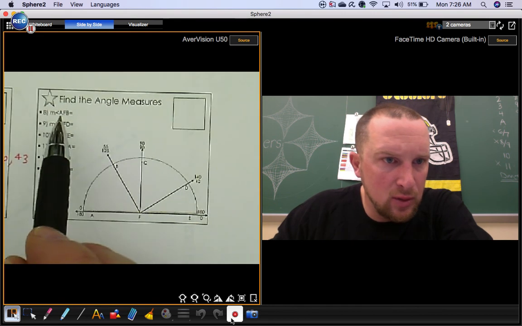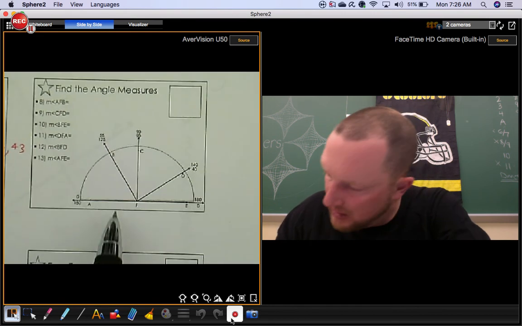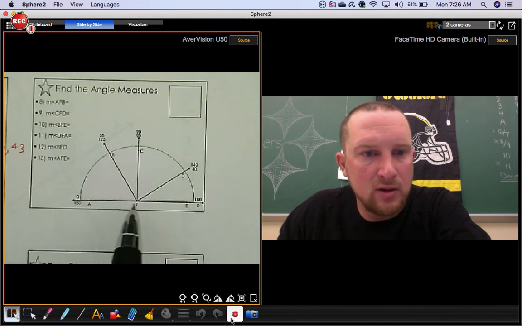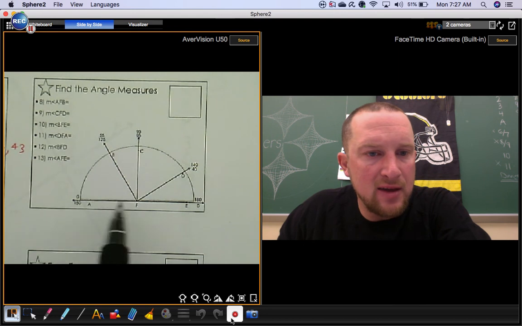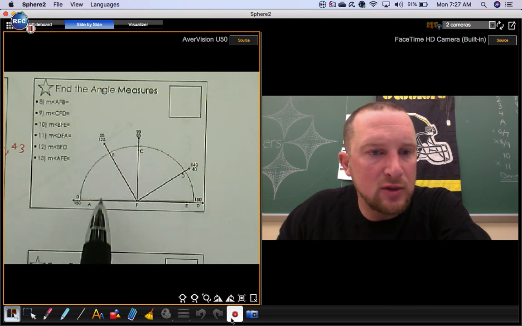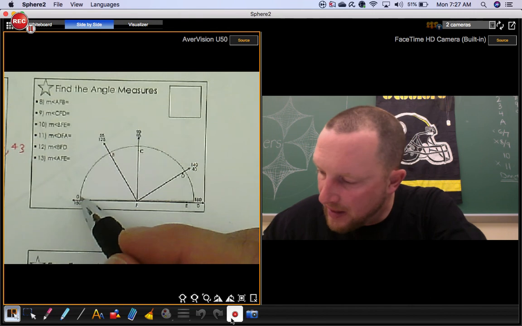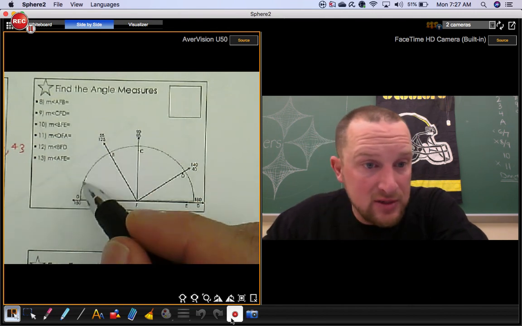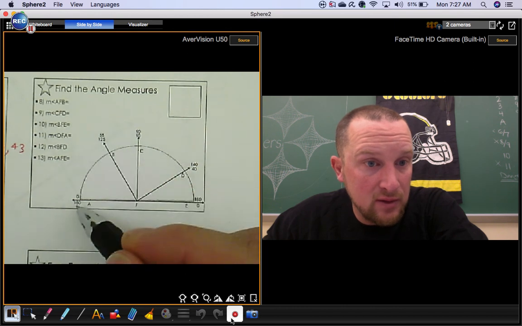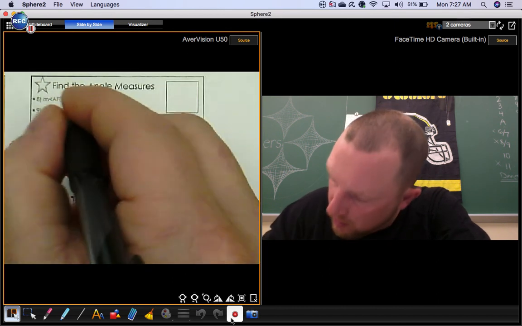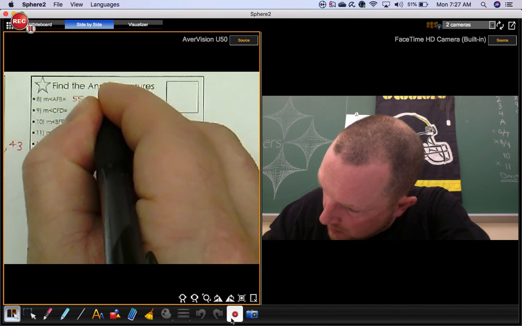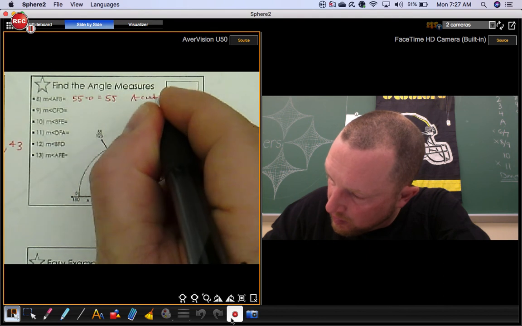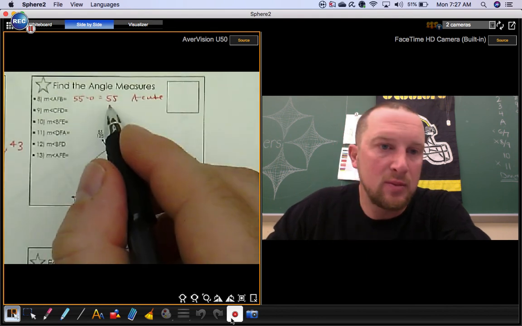So number 8, you want the measure of angle AFB. So angle AFB, we're going to find it first, trace it with our finger or our pencil. It's right here. If you want the measure of angle AFB, you need how many degrees are in between these 2 rays. And you can find that by counting on your protractor or simply by subtracting. We have a 0 and a 55. 55 minus 0 gives you 55.